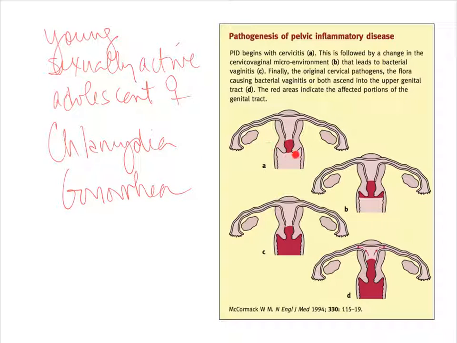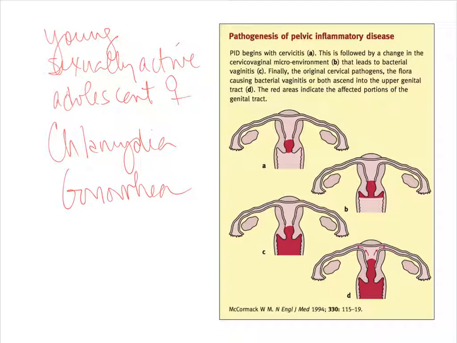PID generally begins as a localized infection in the cervix, or cervicitis. Then there is a change in the cervicovaginal microenvironment that allows for the microbes to ascend into the uterus. Many feel this is facilitated by other infections or by menstrual flow, causing the major symptoms associated with this ascent of microbes from the cervix into the uterus to occur during or right after menses. The microbes then progress through the uterus and into the upper genital tract, through the fallopian tubes, and spill into the peritoneal cavity, causing peritoneal signs of infection, namely pain, guarding, and fever.